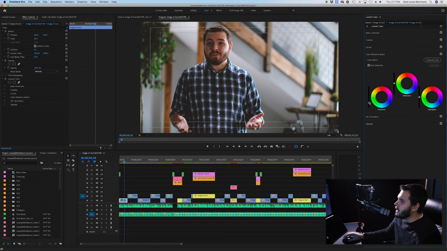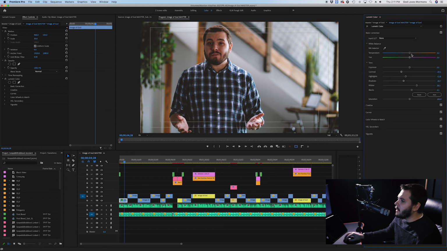Double-clicking resets any value. So anyways, let's say my color temperature's off. I can make things warmer or cooler. It's not really a problem right here. You can hit auto. I usually don't like auto at all. I just am not a fan. But, hey, to each his own, right?